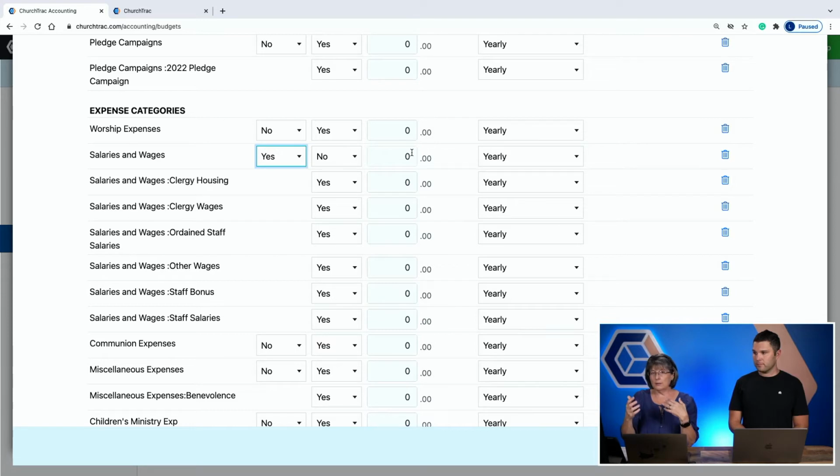This is going to be, if you need additional help in this area, you can always contact support, but I would put your numbers in and play with it because you know what you want to see in your budget. Far better than we do. We can tell you the how and the why, but we can't really tell you what you're looking for because you have to know that, okay?